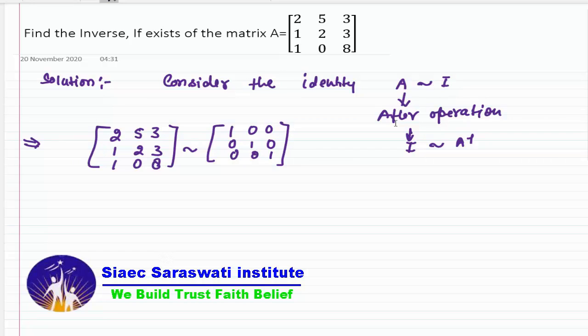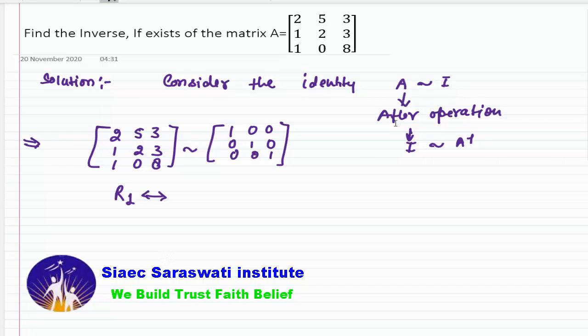so the target of this, first of all what we do, the positional element at first row and first column का जो एलिमेंट है that must be 1. so इस 2 को मुझे 1 बनाना है. so उसके लिए मुझे क्या करना पड़ेगा, इस 2 एलिमेंट को मुझे क्या बनाना है, 1 बनाना है. so उसके लिए मैं क्या करूँगा, यहाँ पे मैं इंटरचेंज करूँगा. so R1 रो R1 will be interchanged with R2.